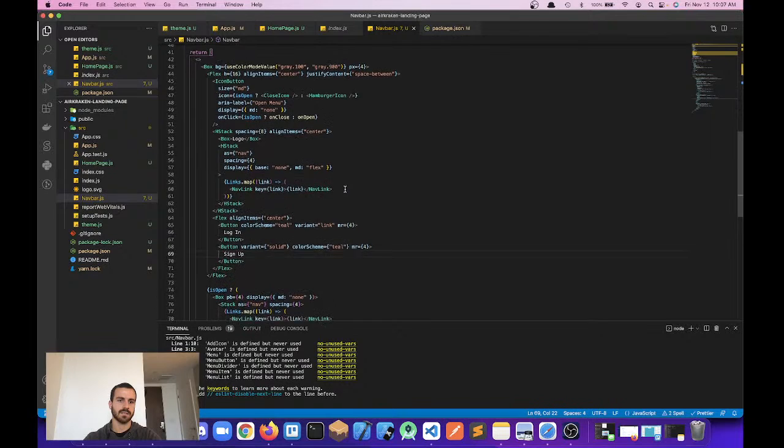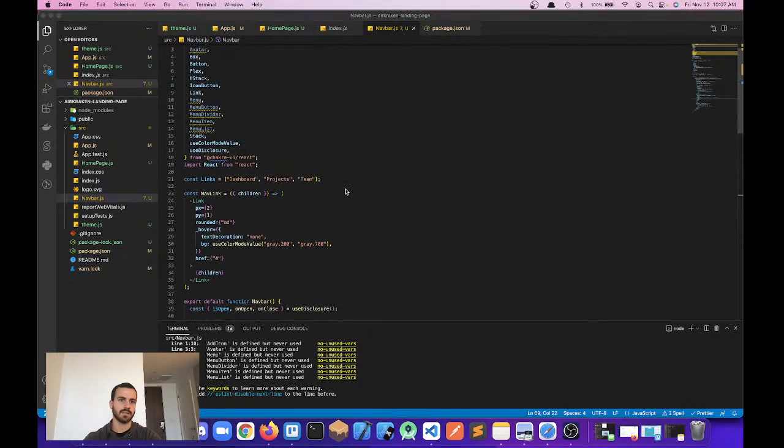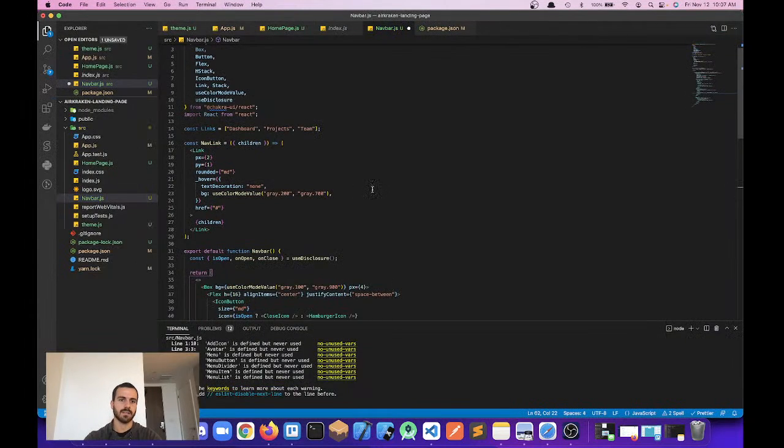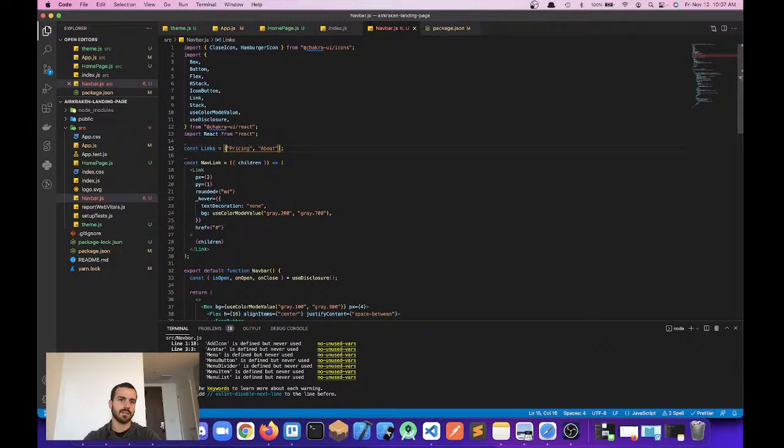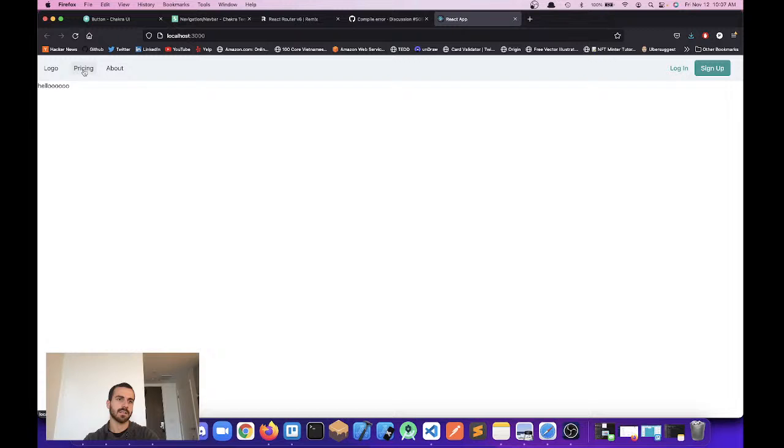All right, so all we really want here in terms of the nav links is maybe just about and pricing. I think that's all we really need. Don't need to overcomplicate it. Yep. Okay.